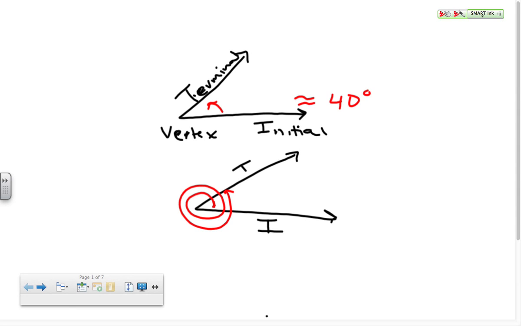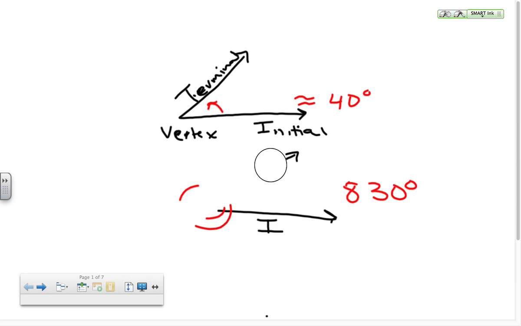All right. So if you remember correctly, a full circle is 360 degrees. So if I were to add up my angles here, this is actually about 830 degrees. Okay, this is super important because these angles look exactly the same, but this one is 40 degrees and this one is 830. And we're going to talk about what that means in a little bit, about them being the same. Let's talk about a couple more angles.